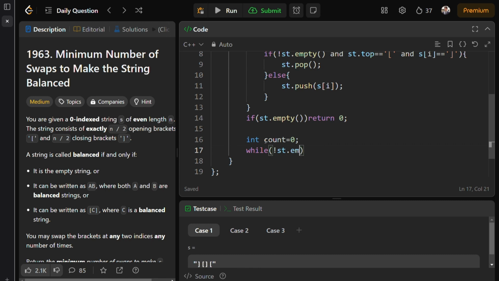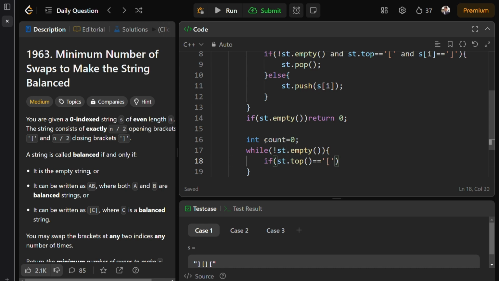while my stack is not empty, what am I going to do? I check if st.top equals closing; all the things left are opening brackets, because on top there is 100% chance of an opening bracket first.